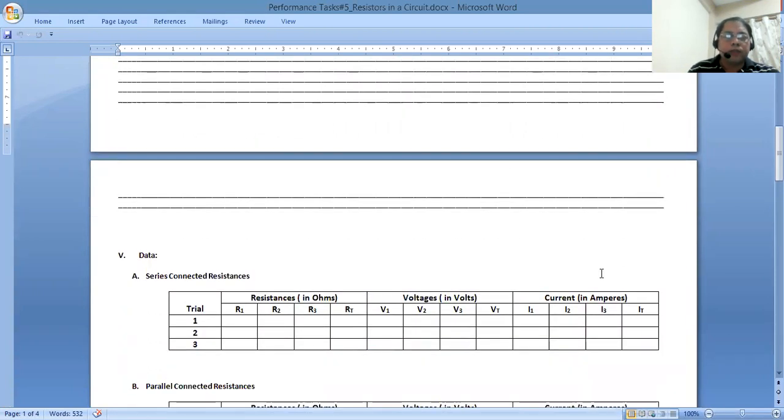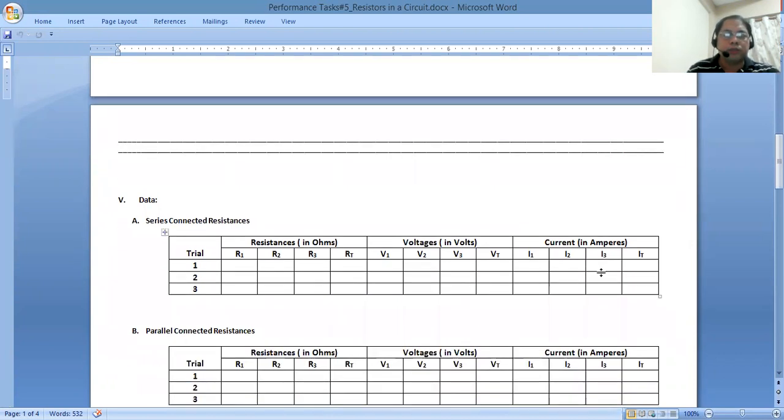With regards to our data, there are 2 sets of tables that you are to complete. You may decide to set the same values for R1, R2, R3 for both tables. But you have to get the corresponding value of the voltage and the current using the voltmeter and the ammeter.